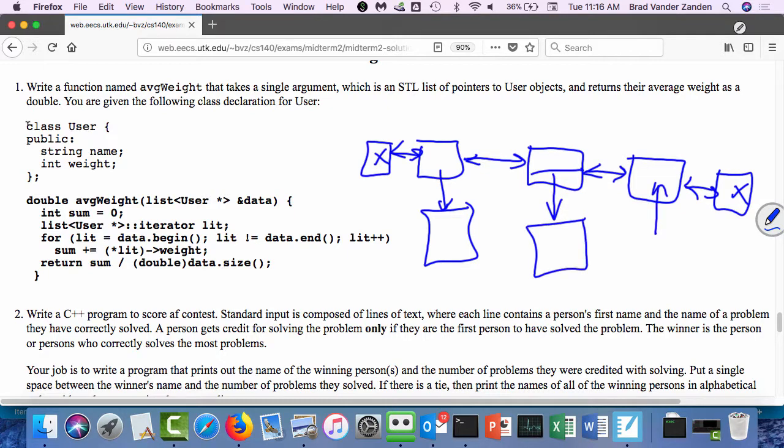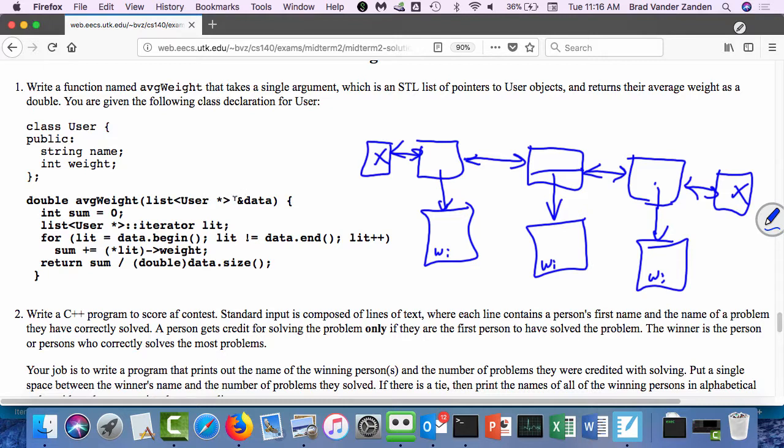So the value fields point to users, and each of them has a weight, which I'm just going to show as W. So what you needed to do was iterate through the list, accumulate the weights, and divide by the number of users, which is the same as the size of the list, and that would be your average.